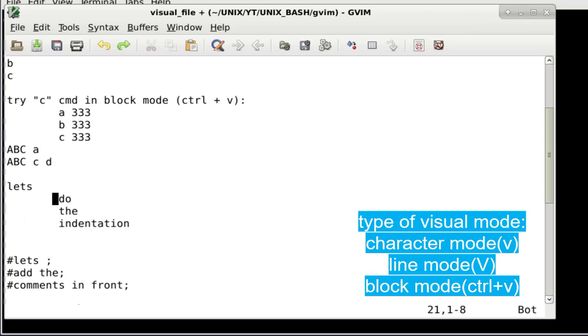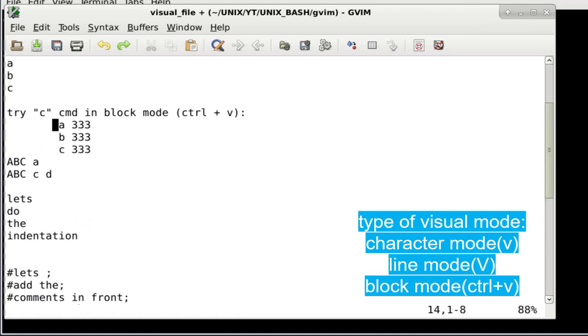So you can see you can clearly add a tab in front of these lines. Very, very simple and very, very easy. Now let's undo. This is very easy, right?